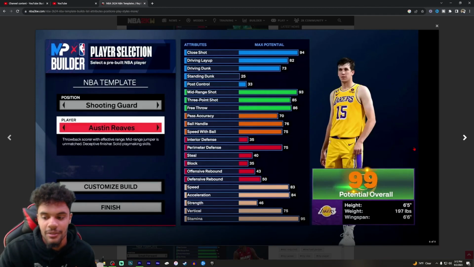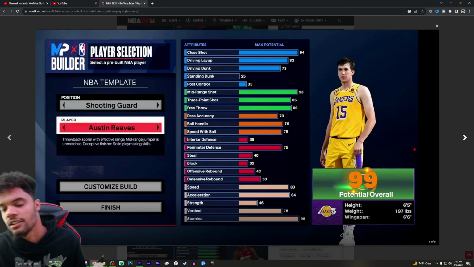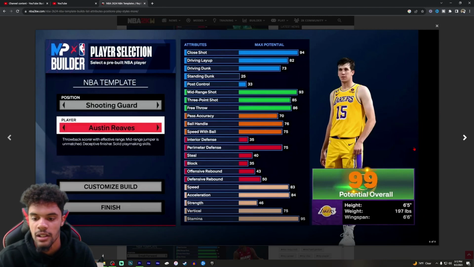Next is Austin Reaves. What they call him, like Agent 3 or something? Like, I don't know. 6'5", 197, 6'6" wingspan, 94 close shot, 82 driving layup, 73 driving dunk, 93 mid-range with an 85 three-pointer, 70 pass accuracy, 76 ball handle, 75 speed with ball, 75 perimeter defense. All the other stats are just under, barely hitting 50. 83 speed, 84 accel, 46 strength, 75 vert, 95 stamina.